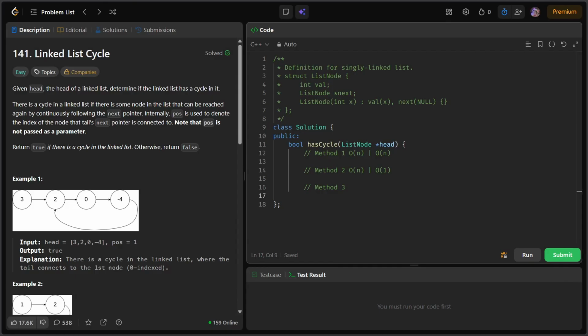So till now we have seen two methods to solve this question. Now let's see the third method to solve this question. The third method is going to be Brent's algorithm, which is basically a similar method like Floyd's algorithm, but it has a better performance, not in terms of complexity, but in terms of actual performance. And there's also a special point with Brent's algorithm that works here. Okay, so let's see what it is.